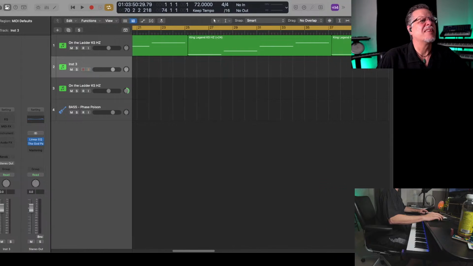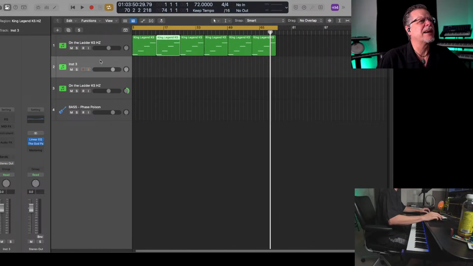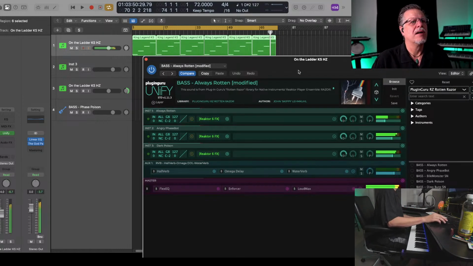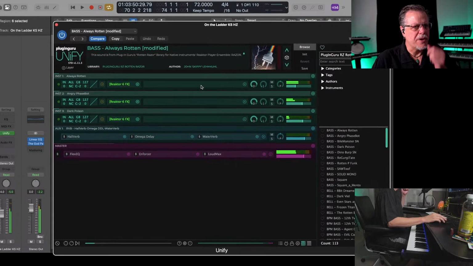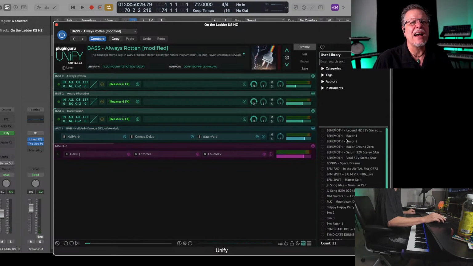We did this last week and we made a sound with 4 layers. This will be more than 4 layers, I think, by the time we get done here. So let me have it first load up. This is what I need right here. This information here, these notes that I have played. And then I was using 3 different sounds for this patch. But if we go down here to the user library, you'll see I have made a whole bunch of patches to start with. So ground 0 is the first patch we're going to call up.